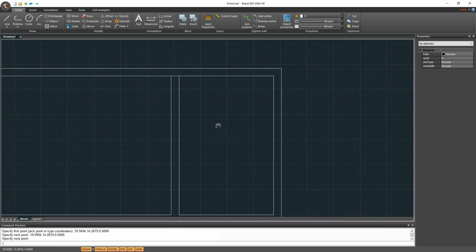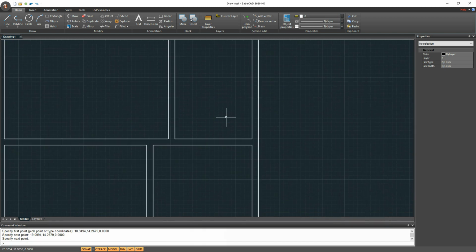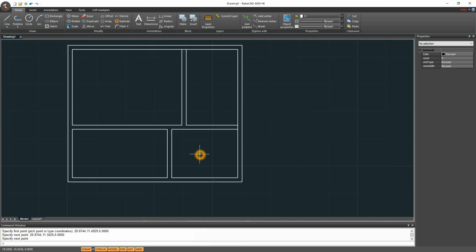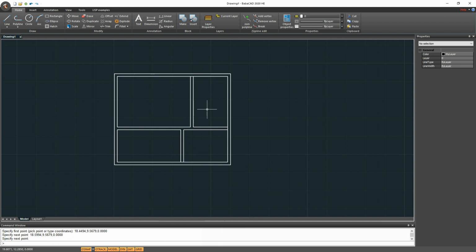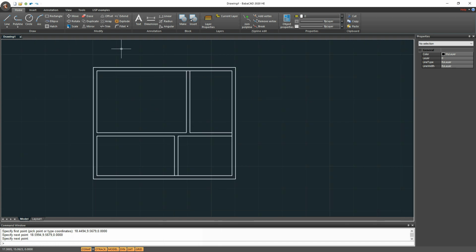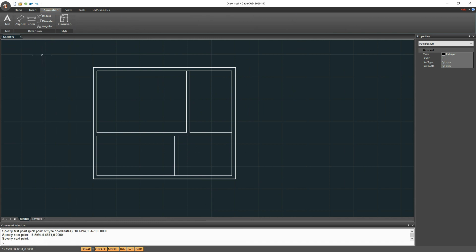To draw a dimension, we can use a few types of dimension objects. For our floor plan, we need to use linear dimension. Dimension commands can be found in the Home menu, or in the Annotations menu. Start the Dimension command to draw a linear dimension, and to get annotations for every floor side.